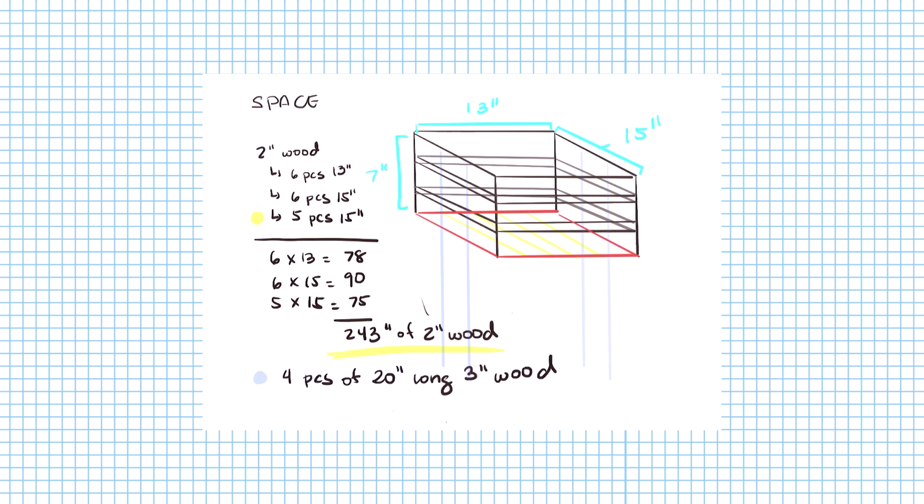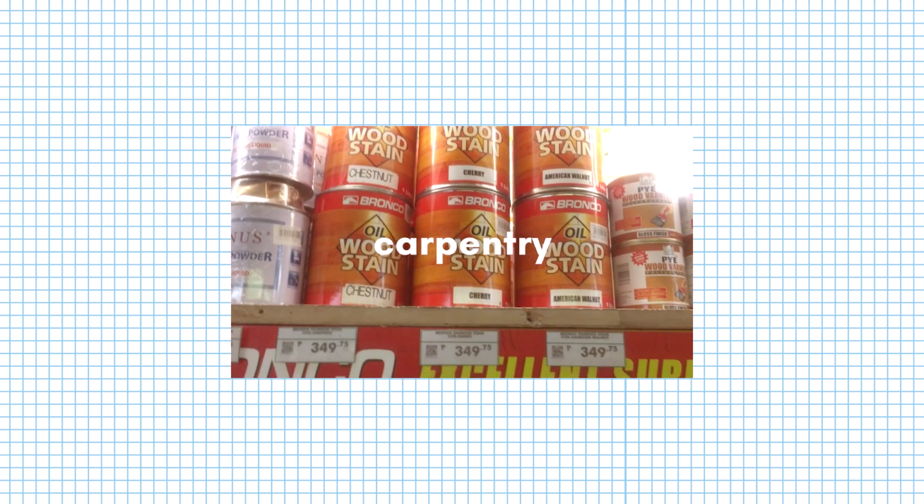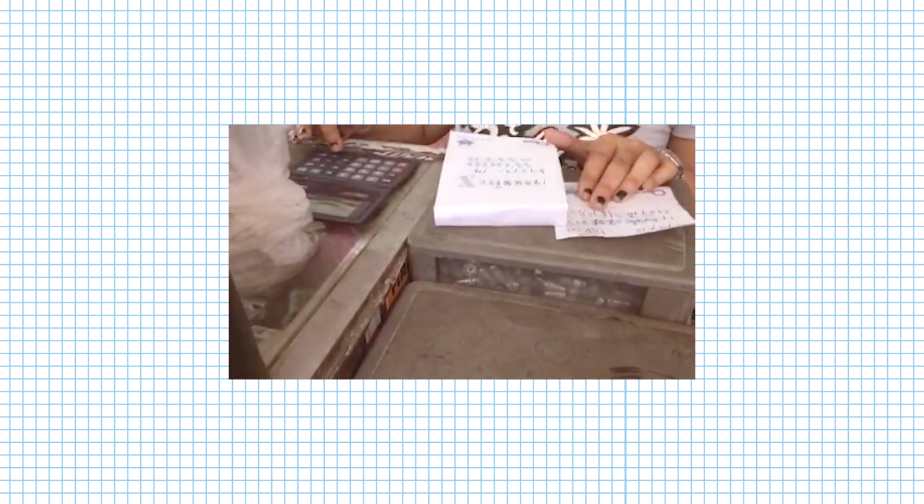After, pumunta ako sa mga local construction supply shop, carpentry shop, hardware store, basta yung bilihan ng kahoy. Bumalik na ako ng bahay, tapos nagpahinga na ako kasi napagod ako. But then, the next day, I started doing the actual crate.